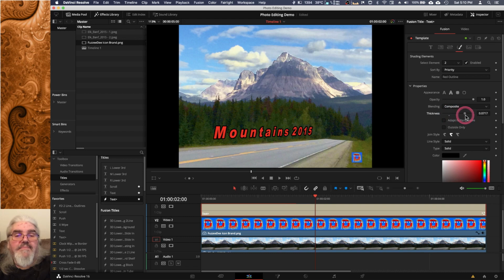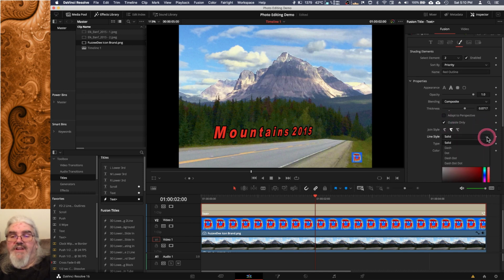We can turn it on to outside only. And you can even change the line style. So if we wanted to make it a dashed line or even a dotted line.